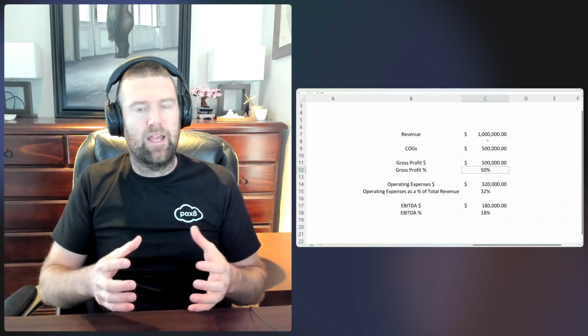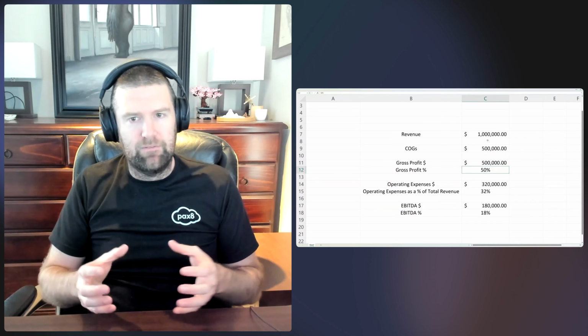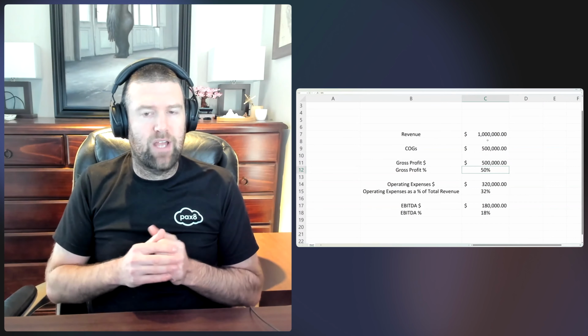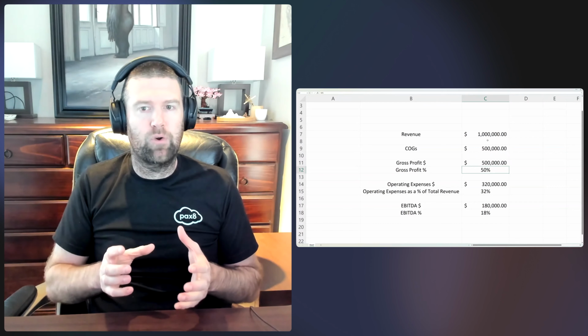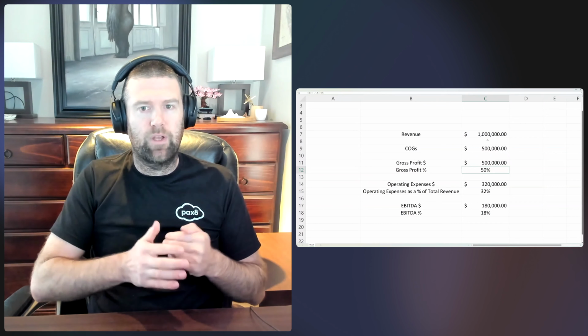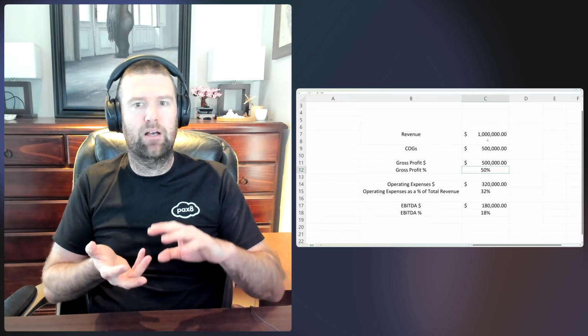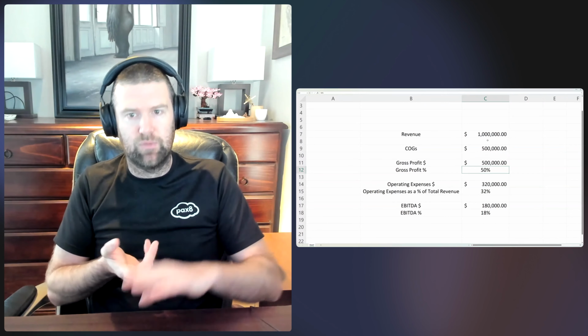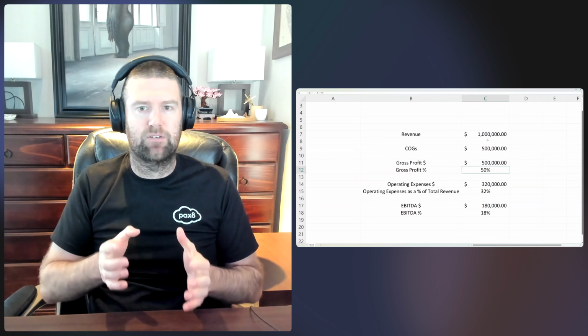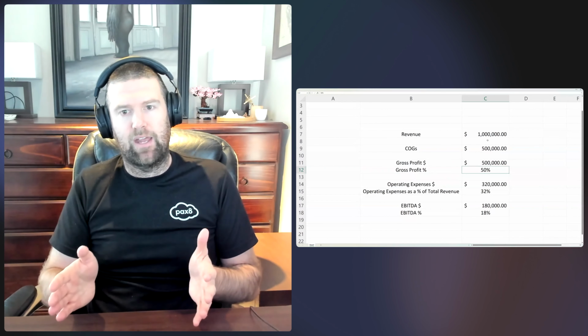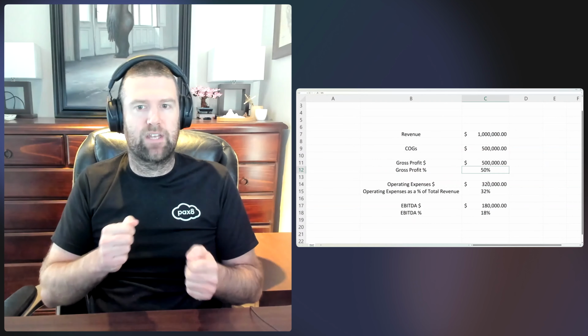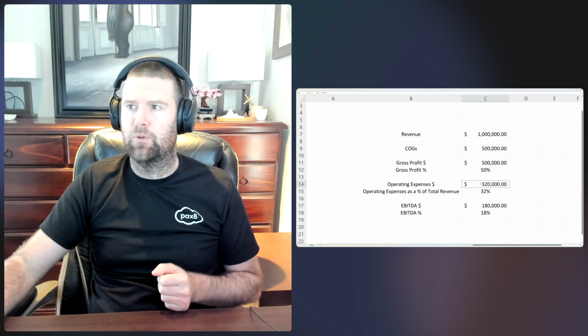So straight away, if you aren't at 50%, if you're more like the industry average, which is typically around 40, you can then work out, why is that? Are we not charging enough? Do we have too much labor? Are we spending too much on tools? Are we not billing out all our subscriptions, et cetera, to try and get that up to 50%? And all of a sudden you have levers to start pulling.